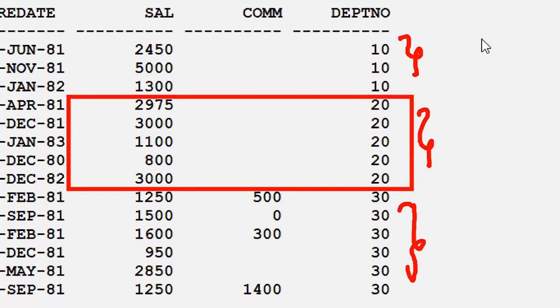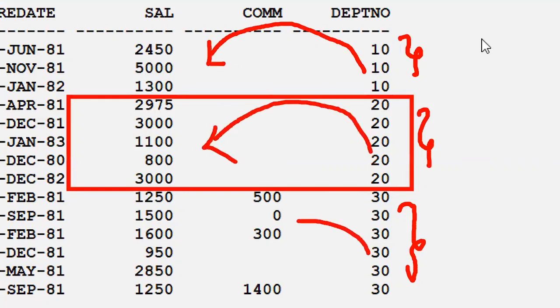But what I am saying here is, for each department number, their salaries should be in descending order. But tell me, department number 10, do you have any order? No. 20? No. 30? No. So that means I need to make it ordered.